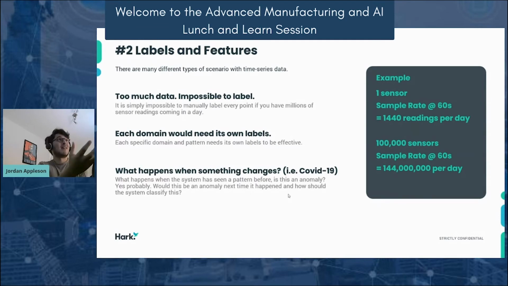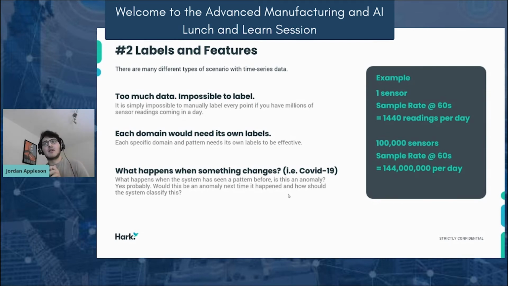If it's a different pattern or a different domain, you're going to have different labels for different sets. That's a problem, because you want this to be efficient and to get an alert within a certain time frame, but you also don't want to spend ages tweaking the system continuously. And more importantly, what happens when you've trained your model and it takes into consideration things like seasonality and what anomalies are in the context of that domain?